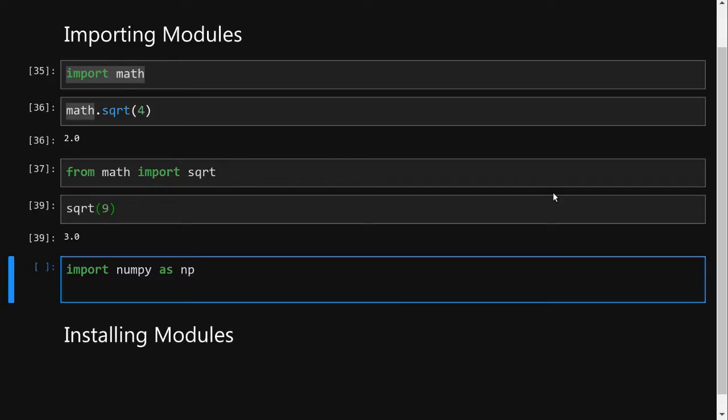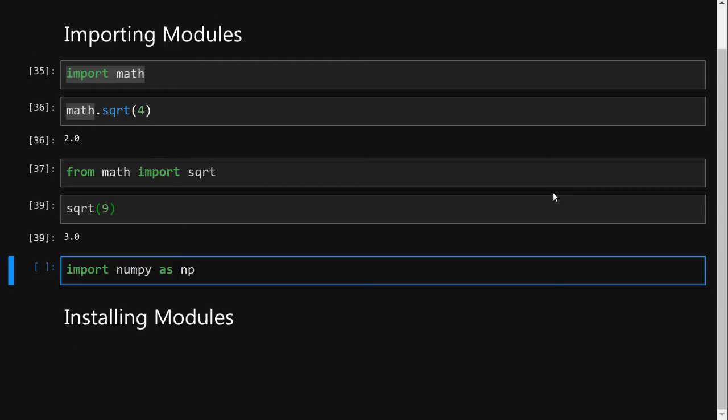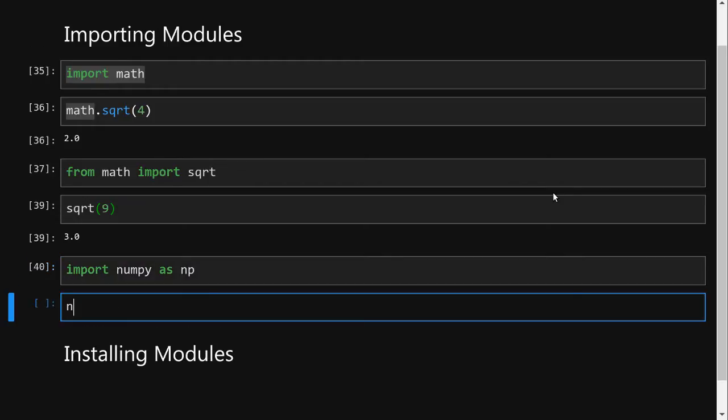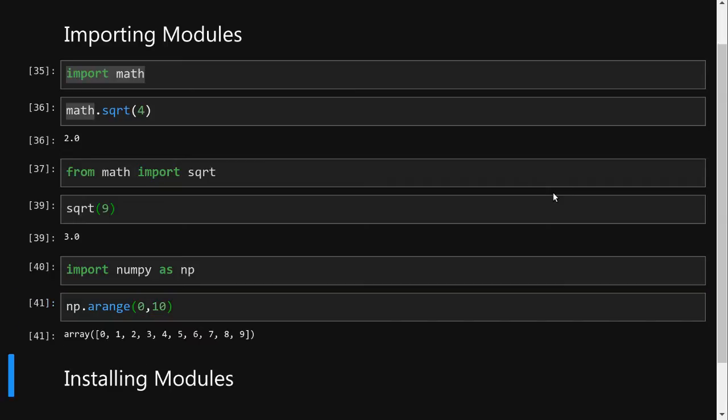So here I can just type, again I import it, and then I type np.arange. It is one of the numpy functions that comes with it, and you can type it from 0 to 10, and it will create an array for you from 0 to 10.